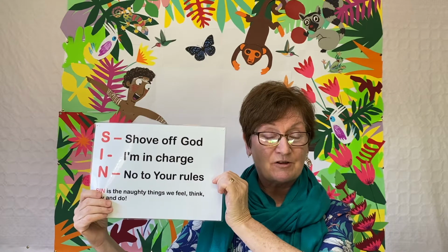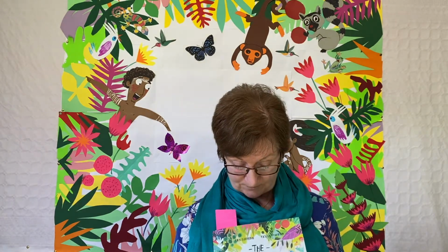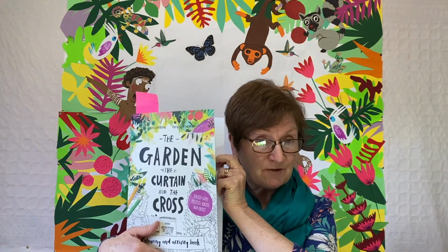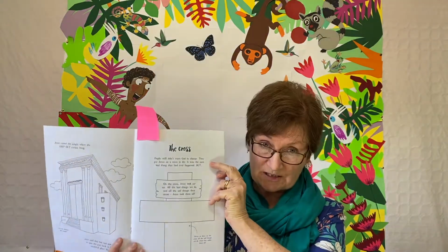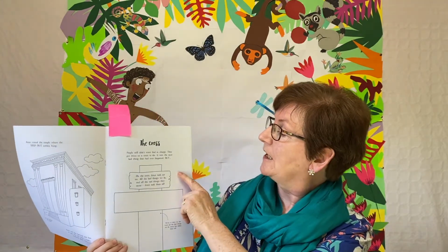But Jesus made a way for us to come in because he paid the price of our sin on the cross. He took our place so that the way to God is open. Now, if you want Jesus to take your sin on the cross, I want you to open up your, you should all have the Garden, Curtain and Cross activity book, like this. And if you haven't, in a minute there is a page that says the cross, okay?